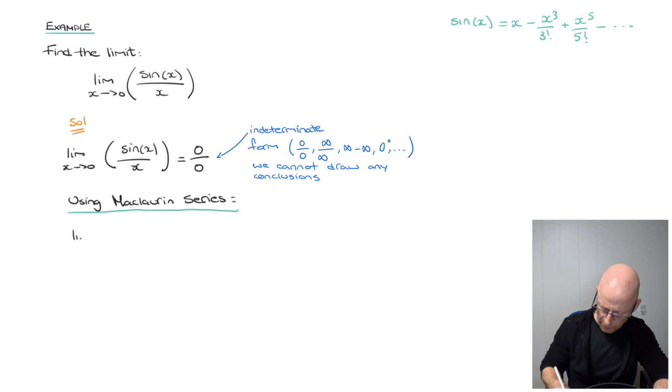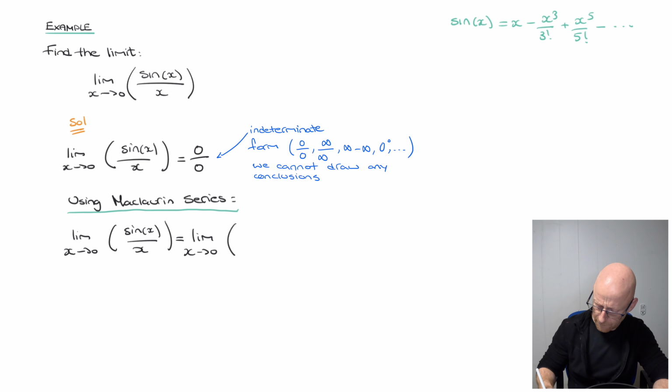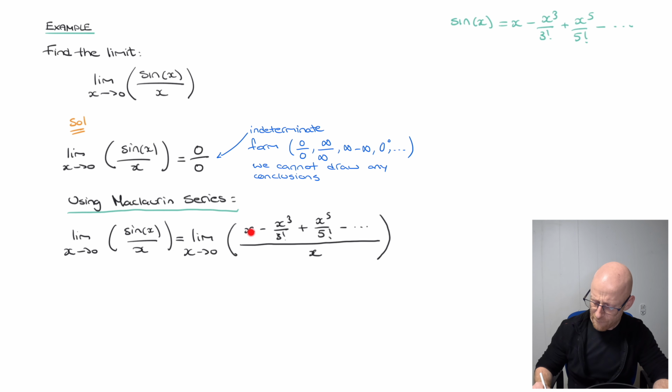Okay, well let's see. Therefore I can rewrite this as limit as x tends towards 0 of sine of x over x is equal to the limit as x tends towards 0 of the Maclaurin series for sine of x. So that's what we have written in the upper right hand corner of the screen here. And so I'll go ahead and write all of that. That would be x minus x cubed over factorial 3 plus x to the power of 5 over factorial 5, and it carries on forever that way, and all of that would be written over x. And of course I close the parentheses here. There we go. Notice now that every single term in this series is being divided by x.